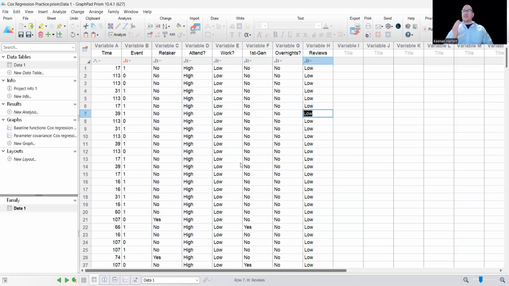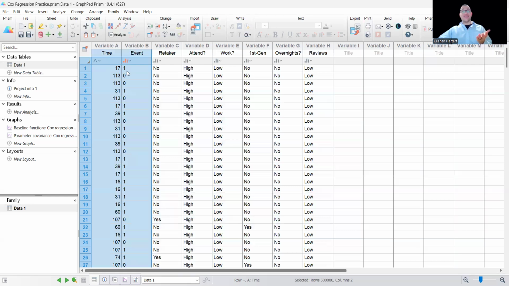The neat thing with how this is going to work is that we're going to be able to explore which one of these categories is significantly affecting our survival time and thus our failure rate. So this is a very cool advanced way to take survival data and actually make it kind of exploratory. And we can still make a typical survival curve after this. But let's go ahead and go over here.